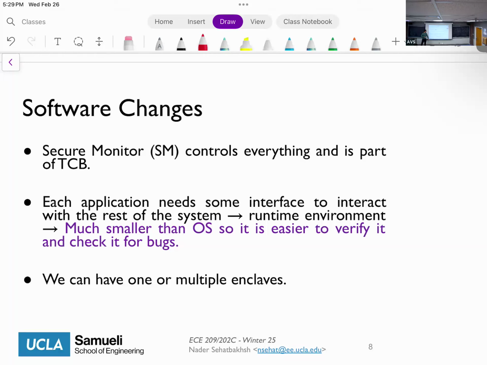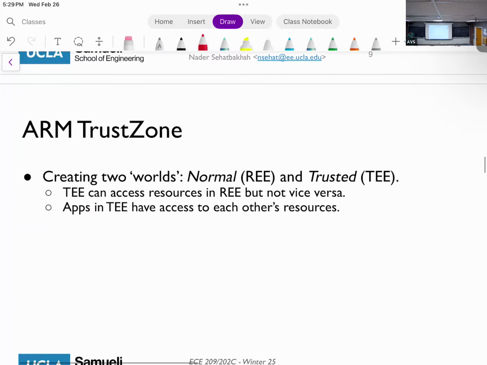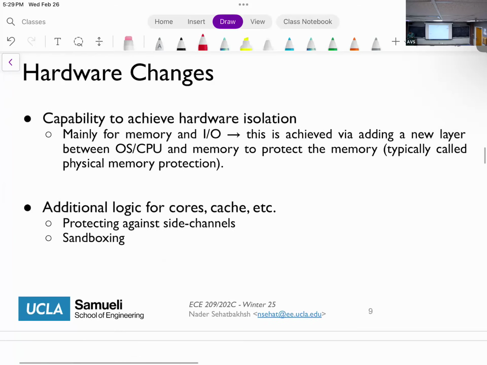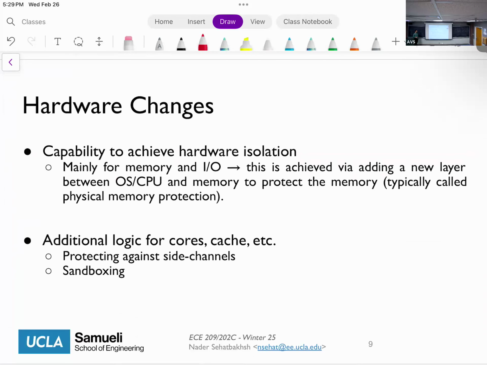All right, anyway, so you can have a much smaller OS. Let me actually show you the hardware changes and I'm going to show you the picture. In order to support these software changes, you also need to change the hardware. What you need to do is differentiate between activities that are relevant to the trusted domain, your enclave, and activities for your normal operation. So you need some form of checking and some form of separation or isolation between these two activities.